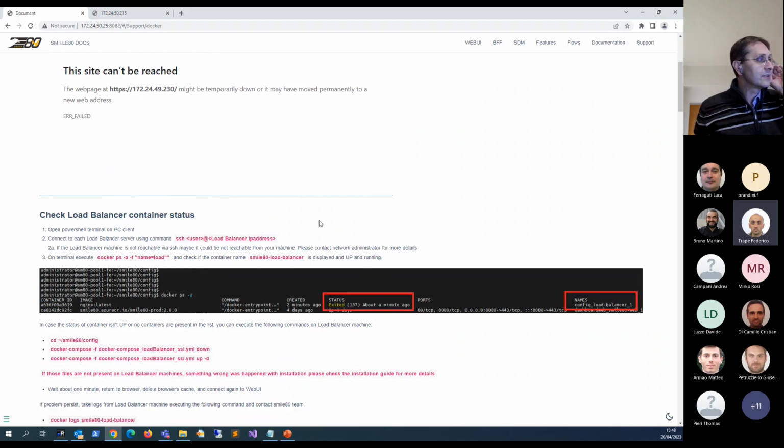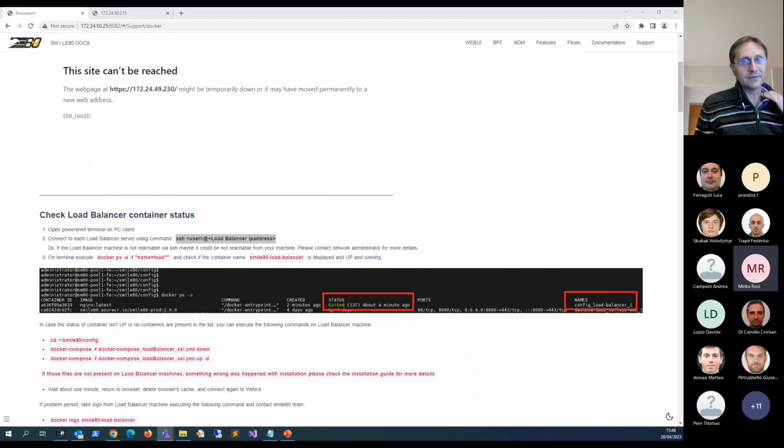So you can try. I don't know if you want to share your desktop, otherwise you can do it behind the scenes. It says open a PowerShell, and open an SSH connection. It could be useful if you can share it.